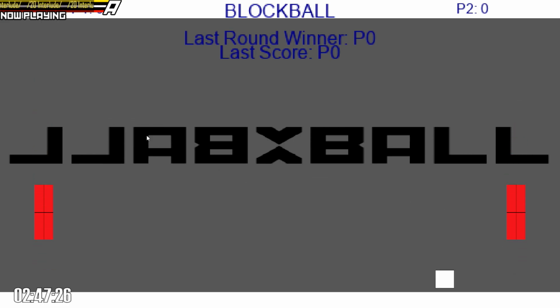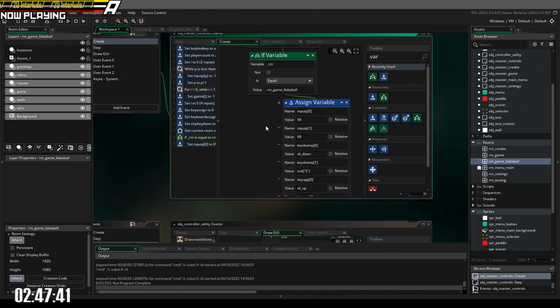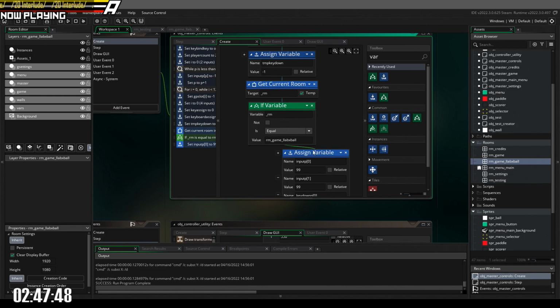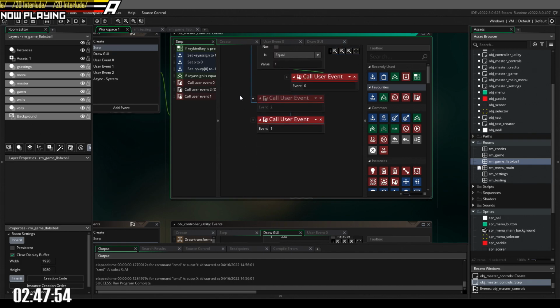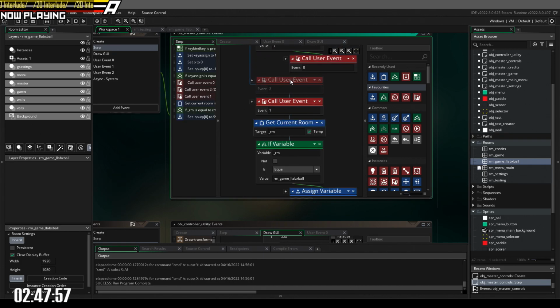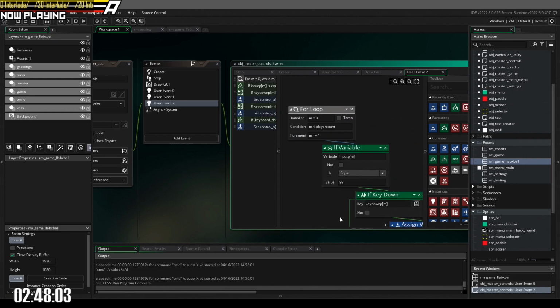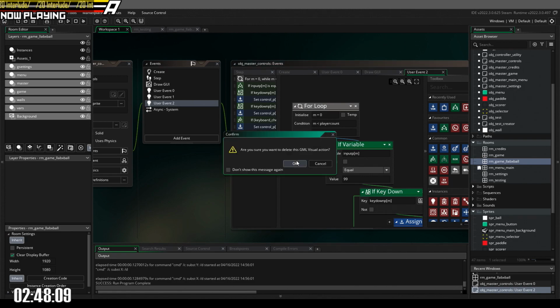Okay, it's not assigning the things... Oh, right, of course, because it's only running on create event. And the create event is in the first room. Right. Duh. Of course! I forgot it was persistent. Awkward. In that case, those can go in here. Was user event 2 anything? No, it wasn't. This was, in fact, absolutely nothing. In that case, I got something better to put in user event 2 now.